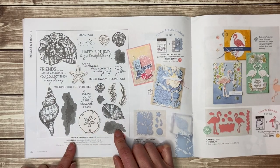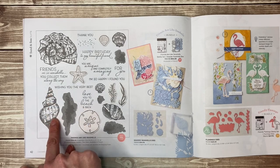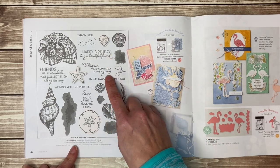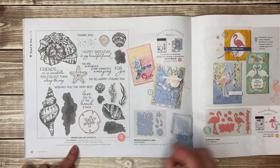On the next page, page 42, you can get a closer look at that stamp set. The seashells are just gorgeous, and you can stamp this inside to give it a little color. I don't know if you can see that here, it's stamped in two shades of blue. It also has some really great greetings in here, and I like the variety of fonts. So that's a fun set.